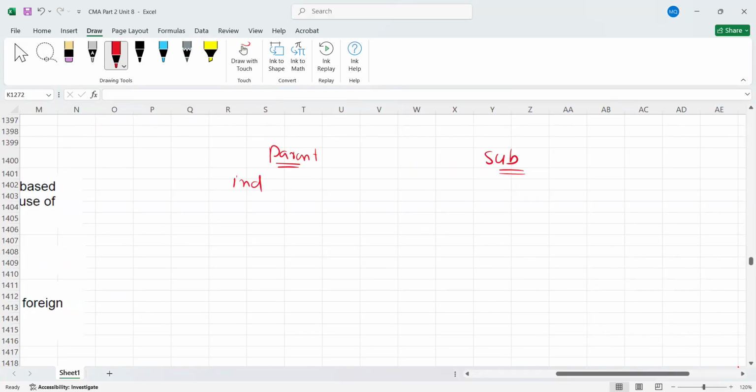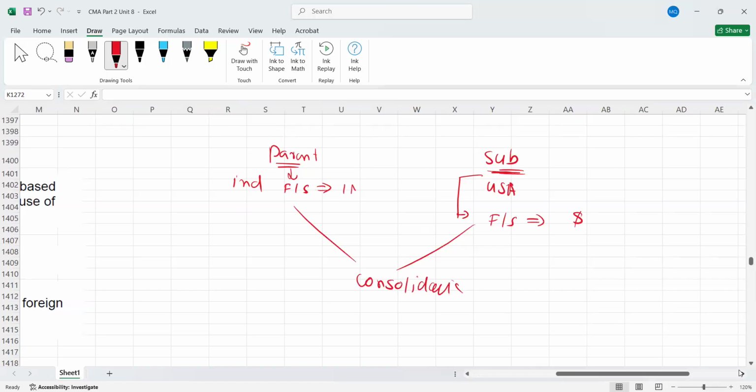So, for example, we have an investment in USA. Let's assume our subsidiary is in USA. Obviously, this subsidiary will prepare its own financial statements, and the parent company will also prepare its own financial statements first. And at the end, we consolidate, right? When we consolidate the financial statements, because this USA company is preparing financial statements in dollars, and this Indian company is preparing financial statements in Indian rupees, what will we do? These dollars we need to convert every year to Indian rupees to consolidate the financial statements. And due to changes in exchange rate, again you may have a gain or loss.